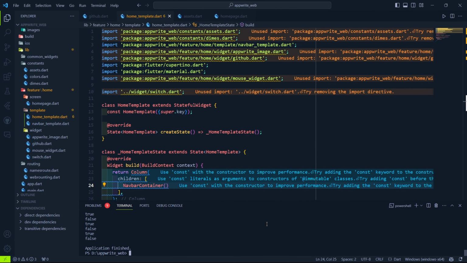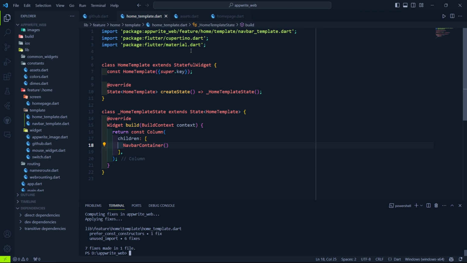There are some files which are not needed, and we have imported them without any reason. So I'll apply dart fix. What it will do is compute all the fixes which Dart can do itself. For example, it can add const, it can remove unused imports. See, the unused imports have been deleted.